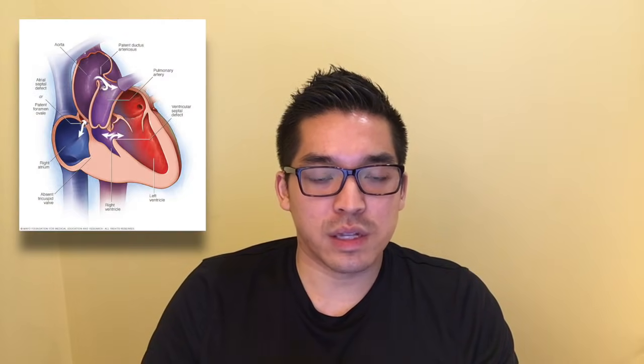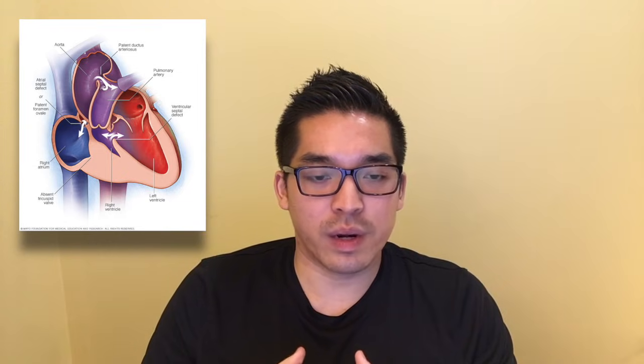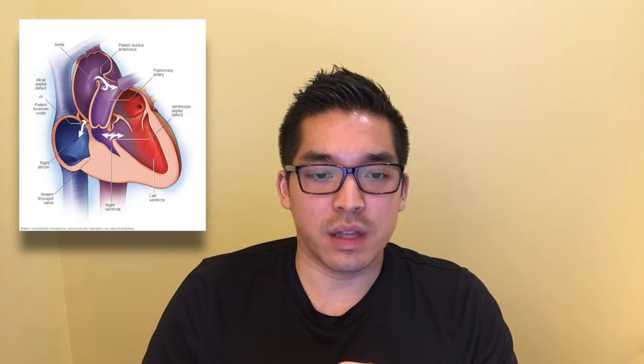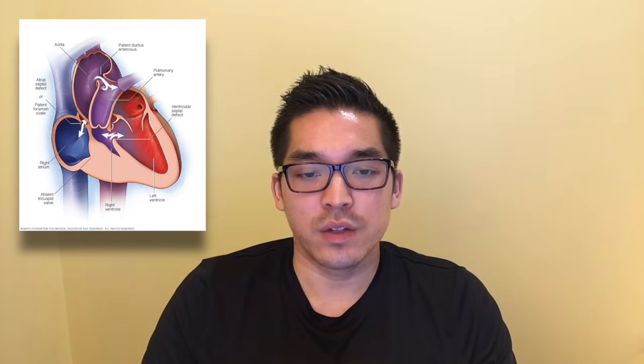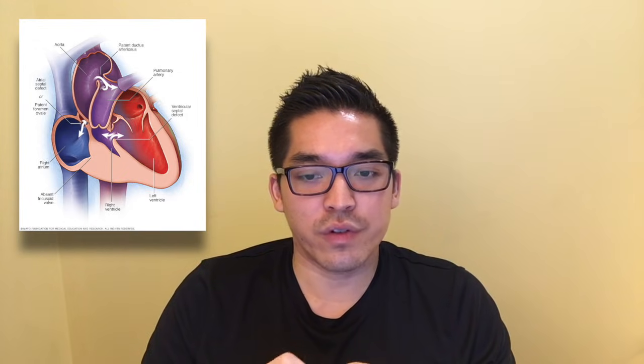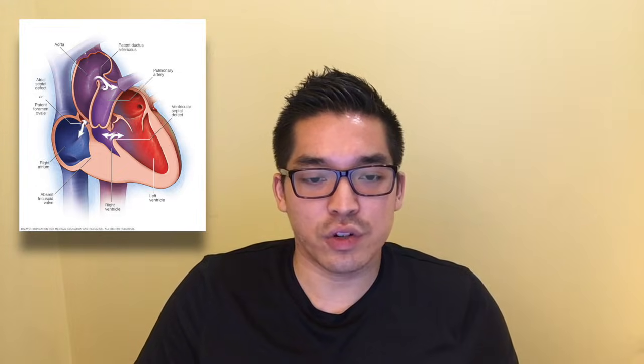Tricuspid atresia means that the tricuspid valve doesn't open and doesn't work. So to survive, the baby relies on an atrial septal defect to go from right to left. And then when it goes down to the left ventricle, in one variant there's a VSD, and in the other variant there's no VSD. And this is unique because it's the only cyanotic heart condition that has left ventricular hypertrophy. So if you see a cyanotic congenital heart disease with left ventricular hypertrophy, then this is tricuspid atresia.